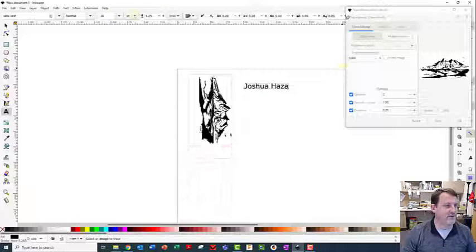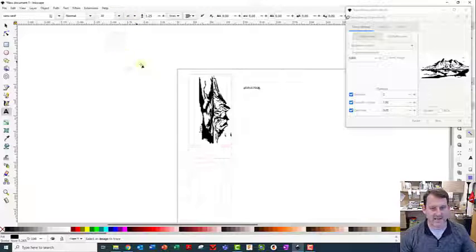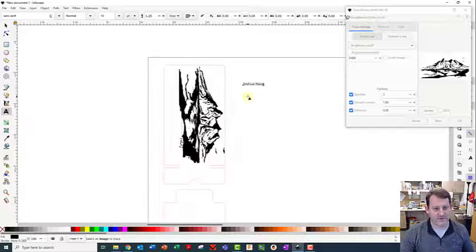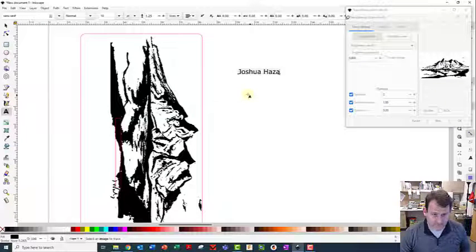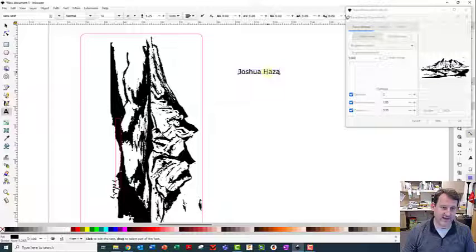Joshua, and then I'm going to come over here and I'm going to say, I don't want 30 point text. I want something small, like 8, 9, 10. So I'm going to zoom in a little bit so I can see it. And I'm going to keep black because remember, our laser cutter can only see black or red. So if I make this any other color, it won't engrave it for me. And black is engraved, red is the cut through.